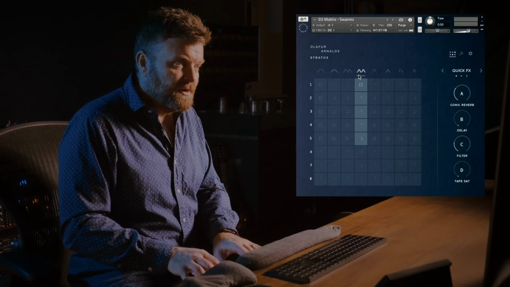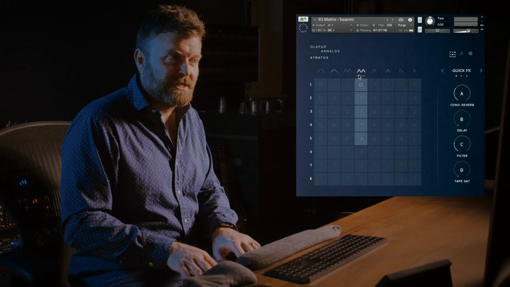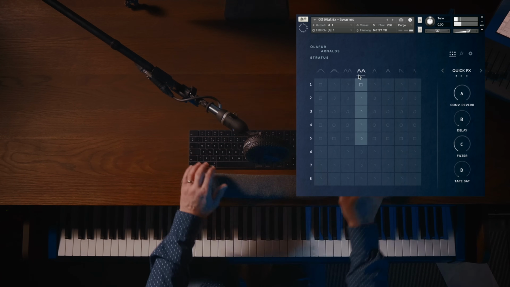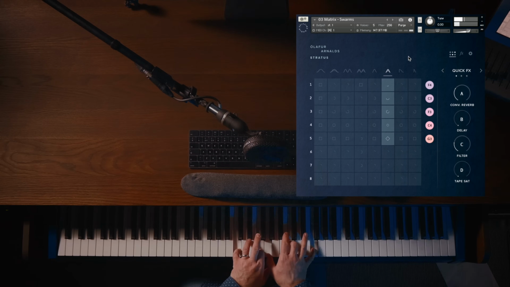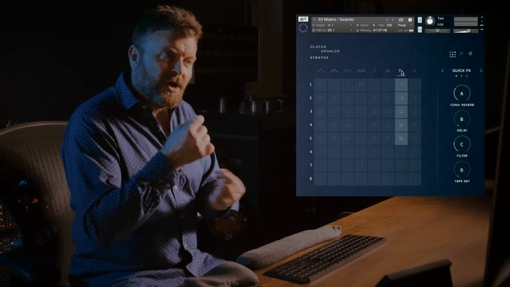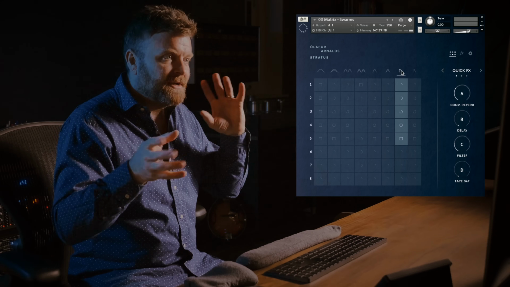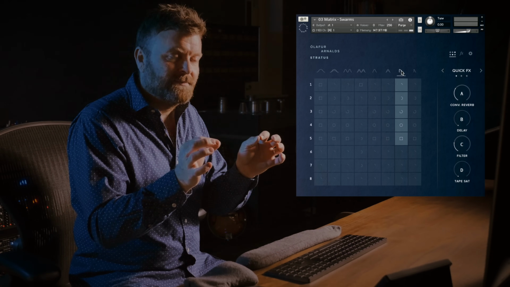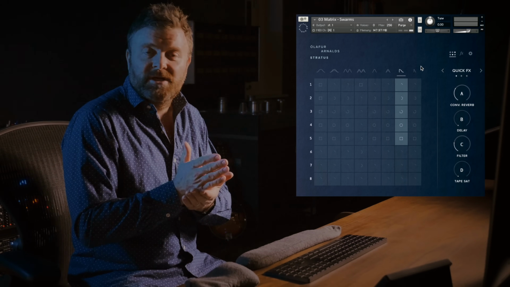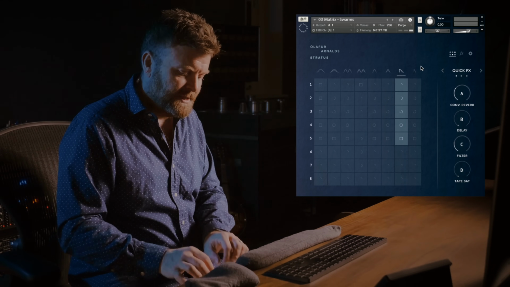But I'm going to show you a couple of chords here using just this fourth column. And now the sixth column. So giving you a huge amount of control over the type of sound and the type of swell, the amount of randomness that's going on within the pattern. Now we've got these two at the end, which are, as the symbol suggests, a hard start, and they sound like this.